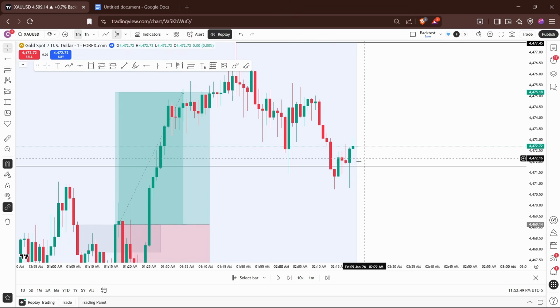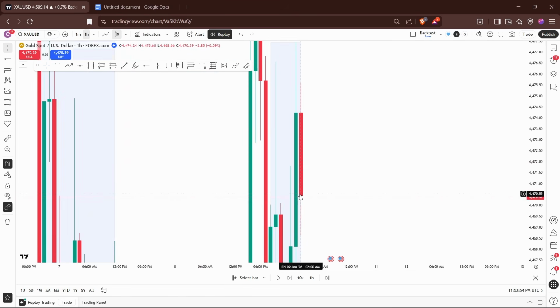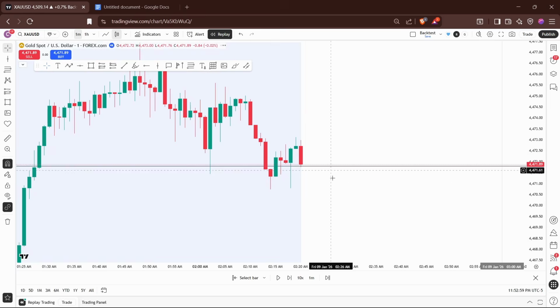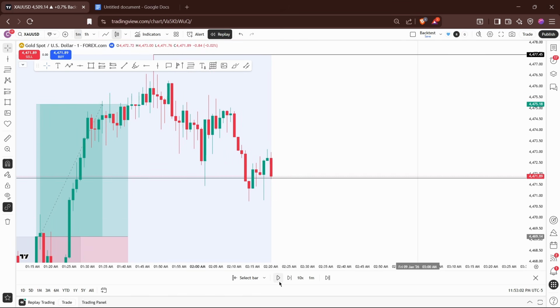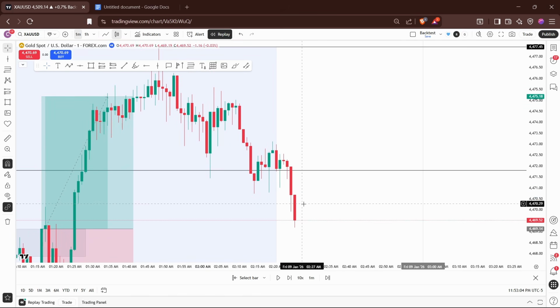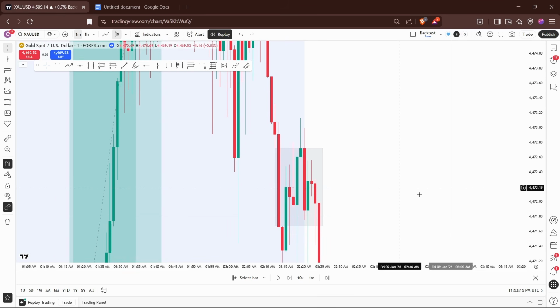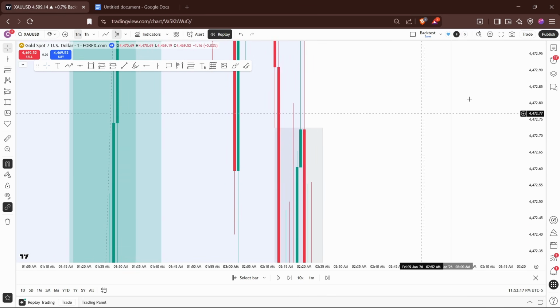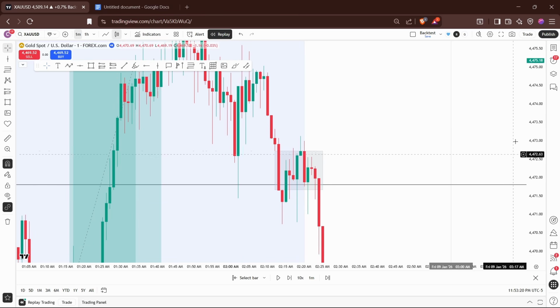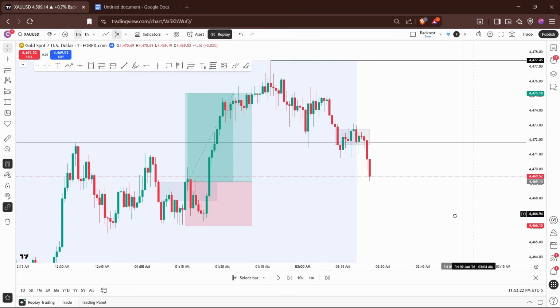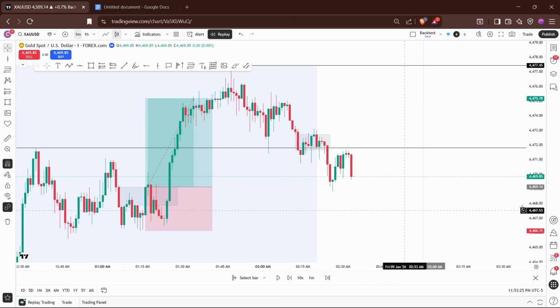If it closed below this level, yeah, it closed below this level, but we can see this is the 2 a.m. candle. So we will look at 3 a.m. to see if this forms a new POI. And here we can see it closed below this level, above this level, but it did not form any inverse fair value gap. You can see here it did not form inverse fair value. It did not close above this box, so we will skip this and wait for the new setup.